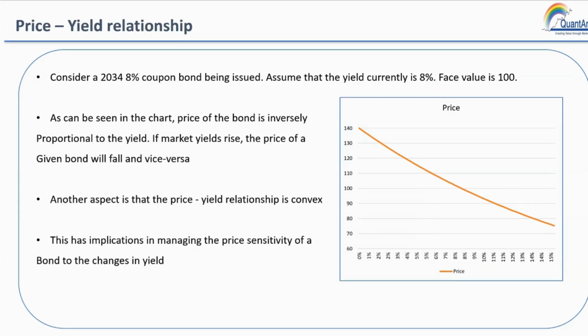So when you invest in a bond, it is not like an FD where you invest money and you get X% interest. The bond investment will fluctuate in its return because the market yields are changing and hence the market prices are changing. So if you invest in a particular bond, let's say a fresh bond issued today at 100 rupees, coupon is 7%, yield is also 7%. Then if tomorrow the yields fall for the same maturity, the yield in the market falls from 7 to 6, that 1% fall will reflect in your bond becoming higher than 100 because it's giving you 7% coupon in a market which is at 6% yield. So the bond price will adjust higher, right?